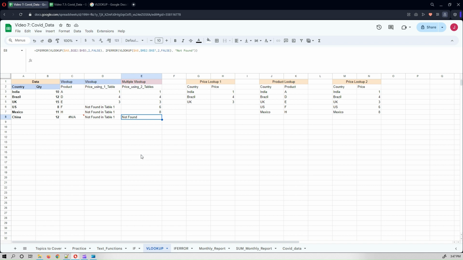We can modify it as per our requirement. You can change it to 0, minus 99 or something to highlight that this value is not available. So it's up to you. You can do that. But yes, using a combination of IFERROR and VLOOKUP, we can do multiple VLOOKUPs.